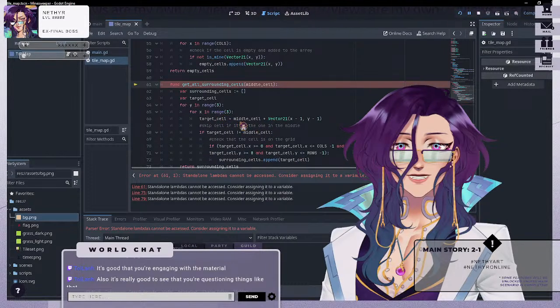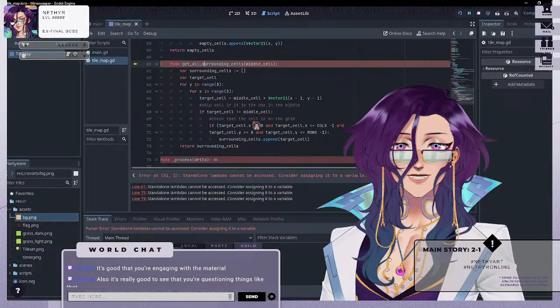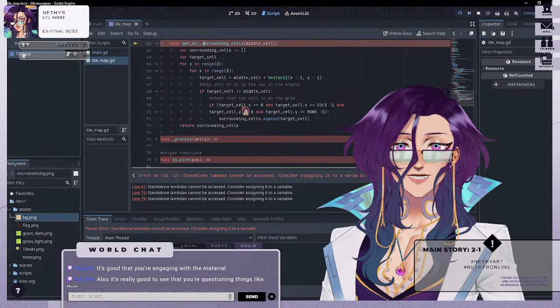Target cell equals middle underscore cell plus Vector2i(x minus 1, y minus 1). Then skipping it: if target cell does not equal middle cell, then we check. If target underscore cell dot x is greater than or equal to 0 and target underscore cell dot x is less than or equal to columns minus 1.